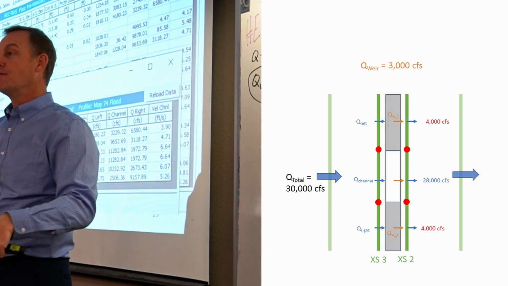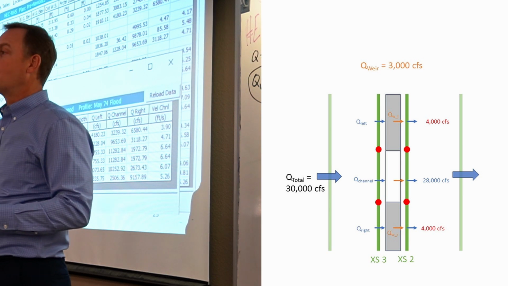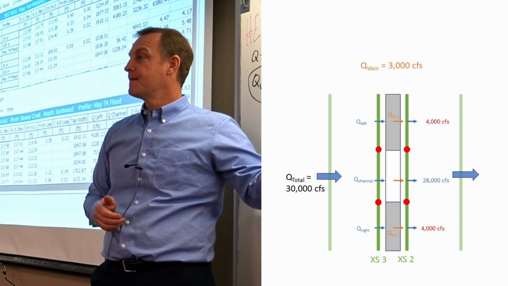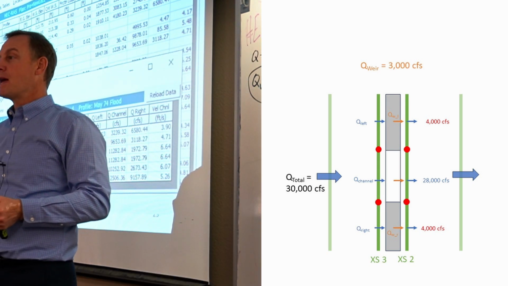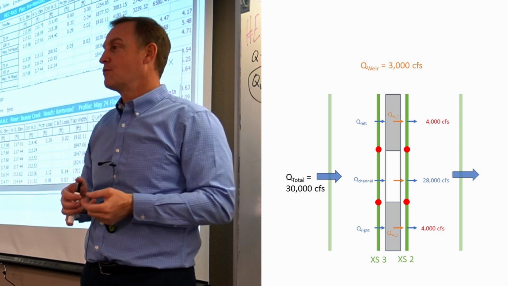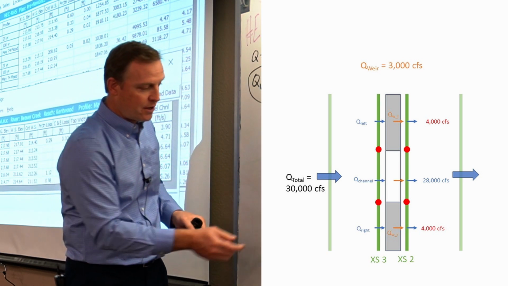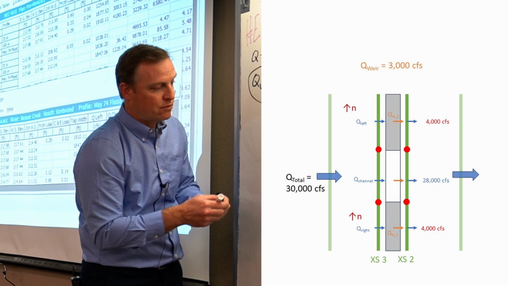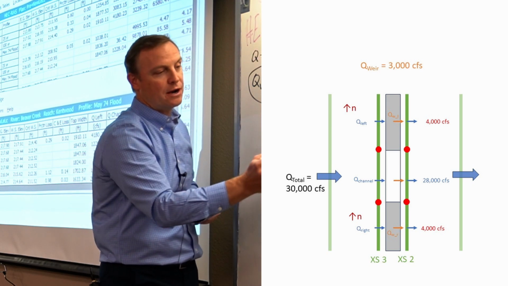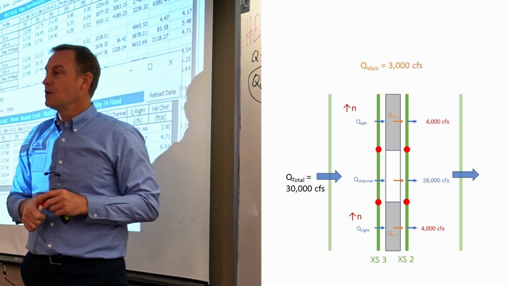The ineffective flow areas have turned off, so they're no longer part of the game. What do we have at our disposal to reduce the conveyance out in the overbanks? Manning's n values. Because you'll notice the bridge solutions are not too sensitive to the weir coefficient that you use. That's all I'm saying. The knob that you have is your Manning's n value. So you'll be able to increase that to bring the flow down to an appropriate number. And that's really the best knob you have available to you.